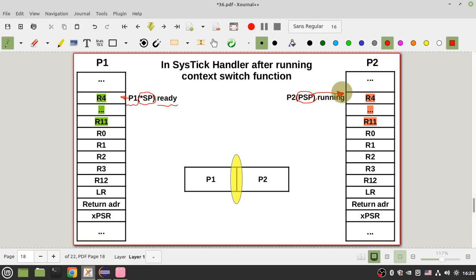Okay, and process 2 is in running state. After running the context switch function, now I can restore these registers to these values and return to the return address. Okay, I have the address of the next instruction here.